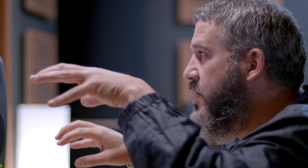I basically apply a matching EQ, like in Ableton. Have you used that? Yeah, sometimes. So it's basically like a matching EQ, but per sample. For every onset, it's like, this was the shape of your EQ, this is the shape that you want, and it just massages it, per sample.